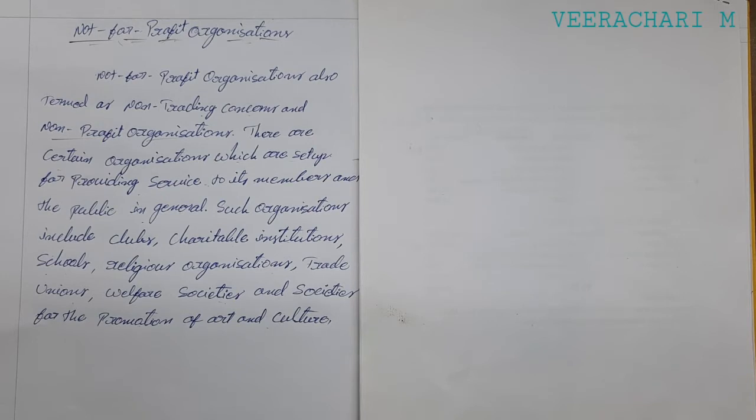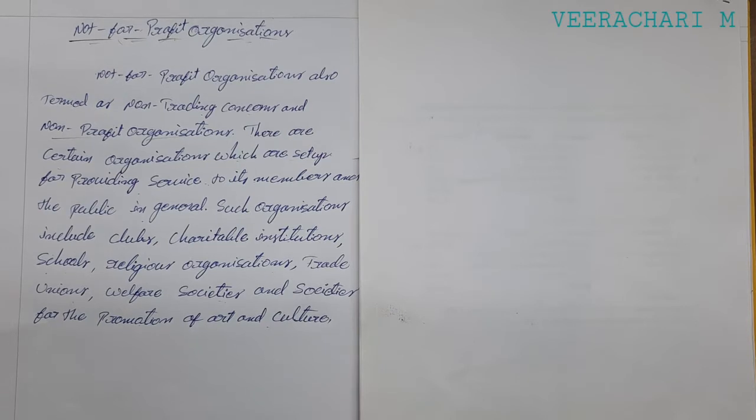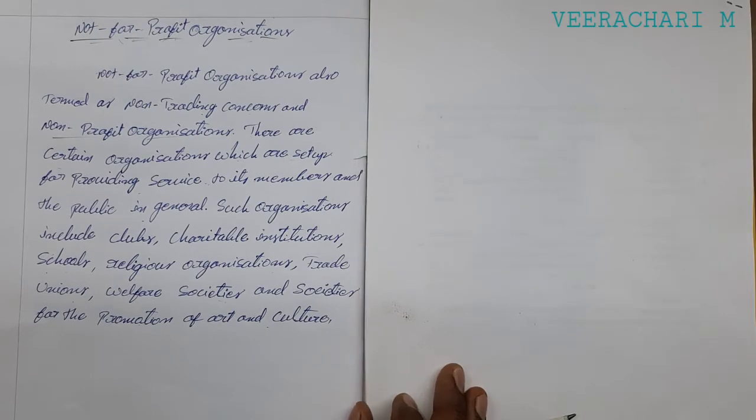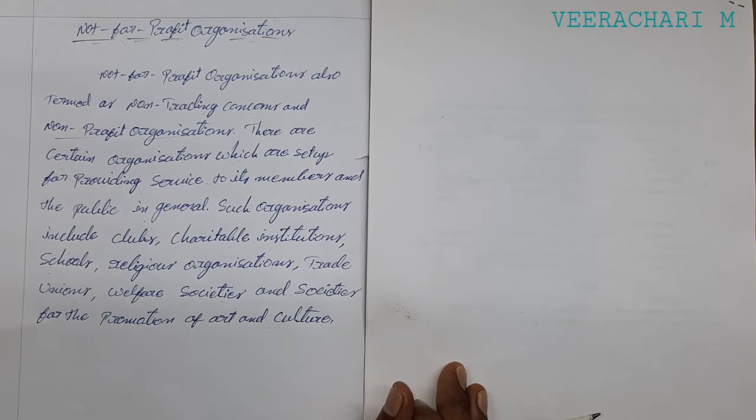If it is a not-for-profit motive organization, how will they get incomes? How do they run their business? What are the receipts to the organization and what are the payments? How do these organizations generate incomes? That is shown in the books of accounts. After receipts and payments, incomes and expenses, a balance sheet is also prepared finally.